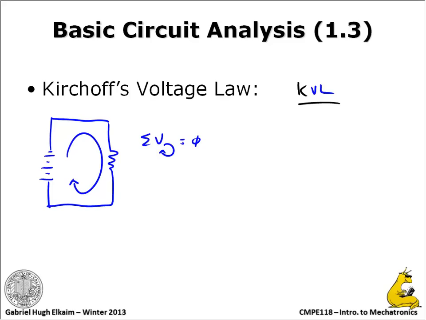If I put the two ends of my multimeter here, they're both connected to ground, I get zero. If I go and measure all of the things back around, they have to add up back to zero. That's the logic, because I can't sustain a potential around a closed path. I have to get it back, or else something is deeply wrong, in that I'm storing electrons somewhere, and they're not going there.